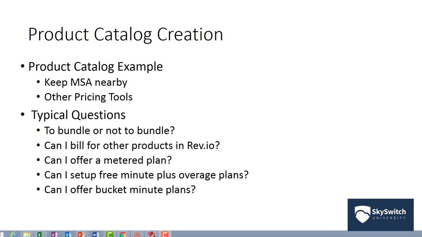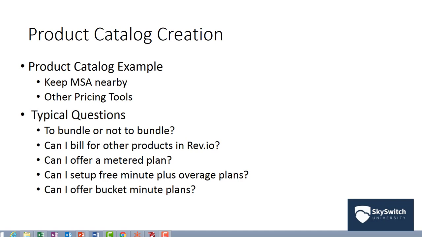In this unit, we want to discuss product catalog creation. It's going to be important for you as a white label SkySwitch reseller to put your product catalog together, the prices, the products and services that you want to offer to the market. And of course, you want to make sure of margin and make sure you're charging enough in the market in order to win business but also make money.